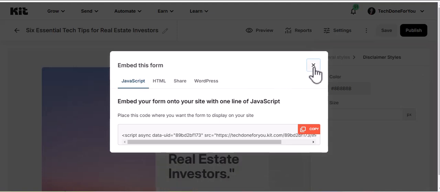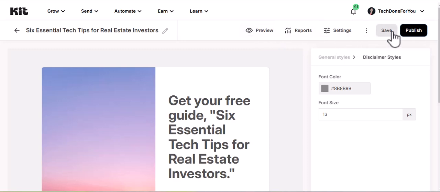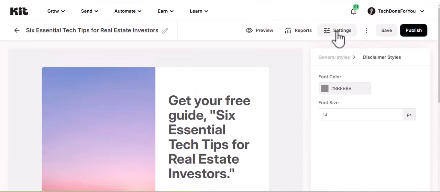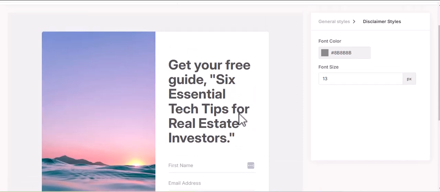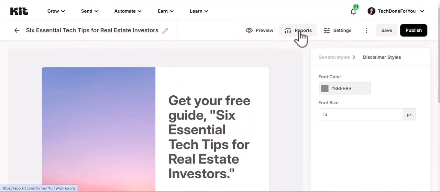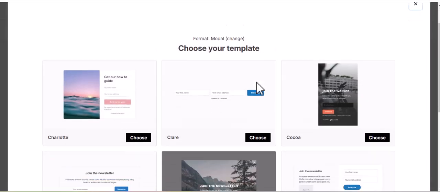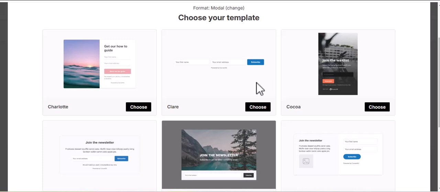Now, you might want to do a little bit more design to the page itself that you're working on for this pop-up. Let's just go back here. Maybe I want to change the template. So I'm being a little bit indecisive, but that's okay. So maybe I don't want this picture because I don't have something picked out just yet.